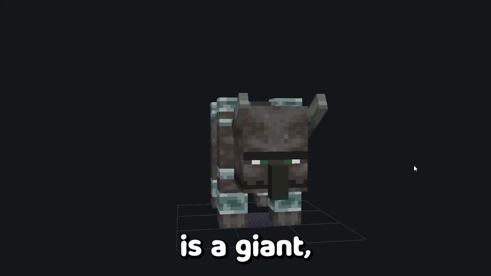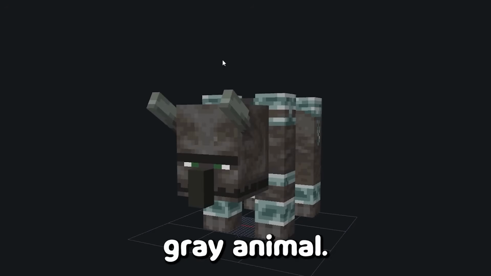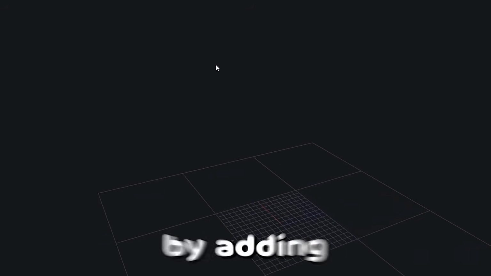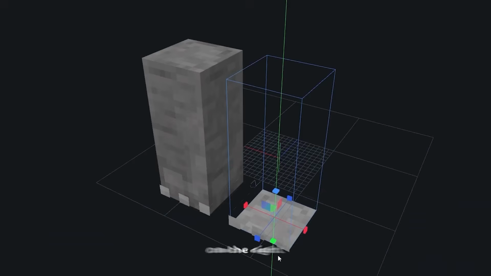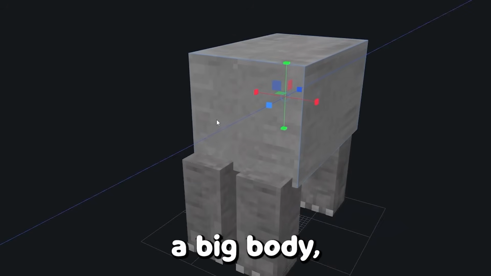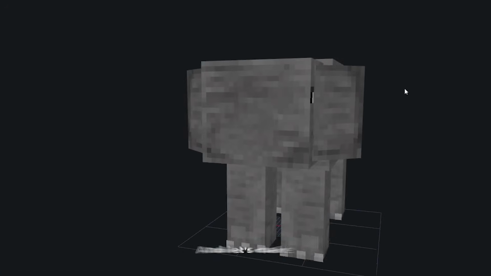The Devastator is a giant, very strong gray animal. Another giant, strong gray mammal is an elephant. So start by adding a leg, its claws, another leg on the right side, the back leg, and the back right leg. Now we need to add the body, so I'll add a big body, a head, ears, more ears, and let's make the snout.